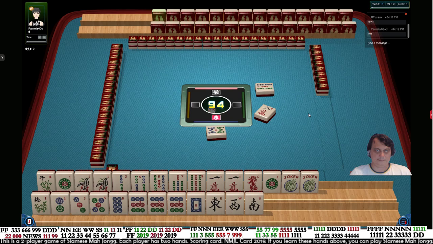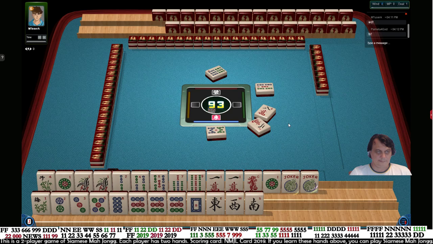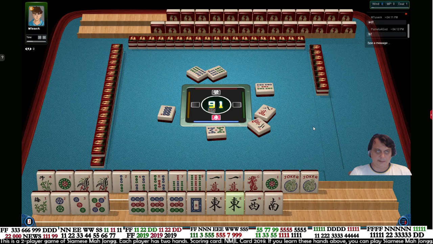Six bamboos. Two characters. Oh yeah, Irene. Six bamboos. We did have three pairs of dragons last time. She had and I did. She tried this north, south, and the dragons. And I was working on like numbers with the dragons, with these pairs. Okay, so I'll discard eight dots. Eight dots.